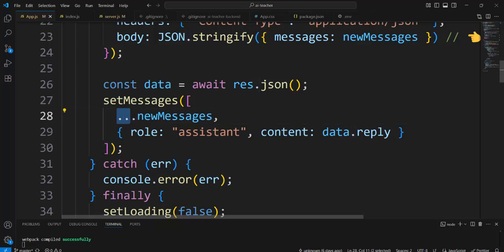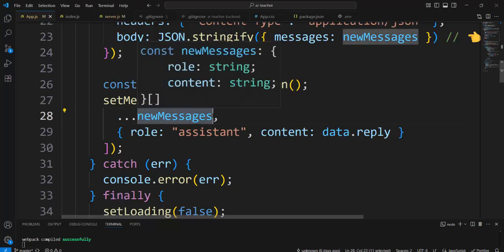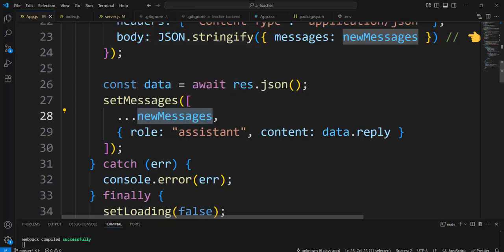Copy, it is the spread operator. It means that this is a copy of the new messages of history, because history goes to the server and LLM, and now history goes back. It is new messages.